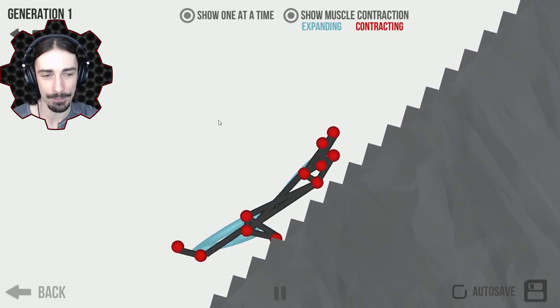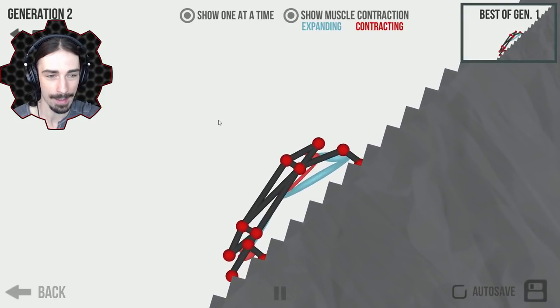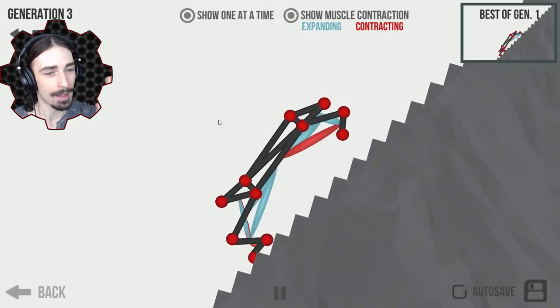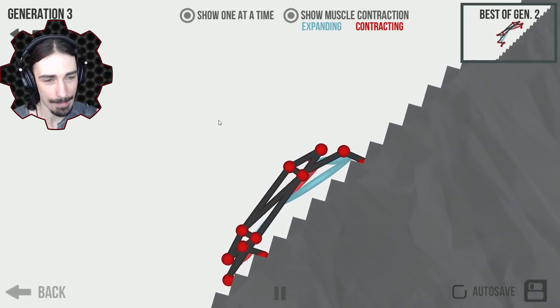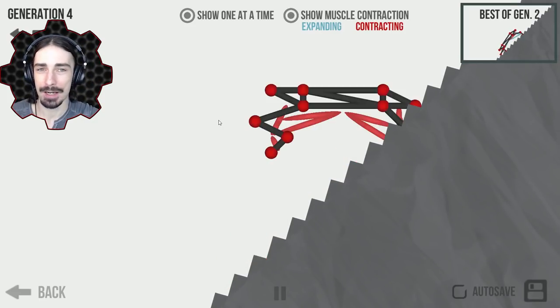Most things start off just tumbling down. This thing has started off just automatically grabbing on. I don't want to get too optimistic just yet. Let's give it 50 generations just to see if there's any promise.